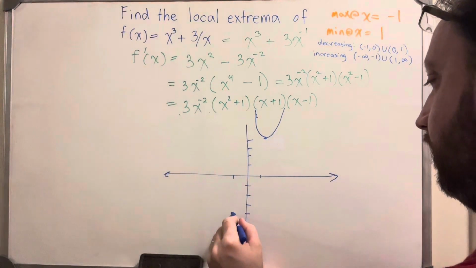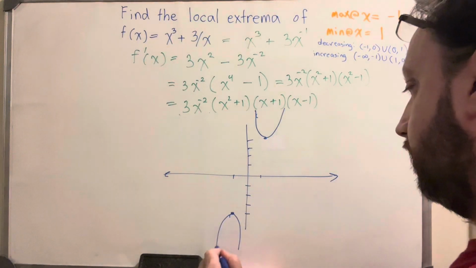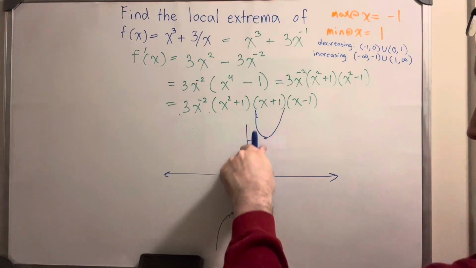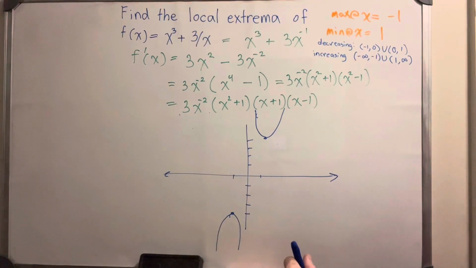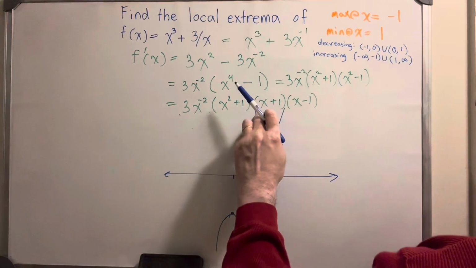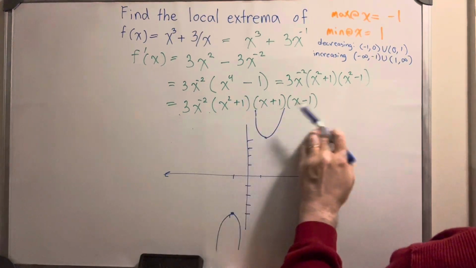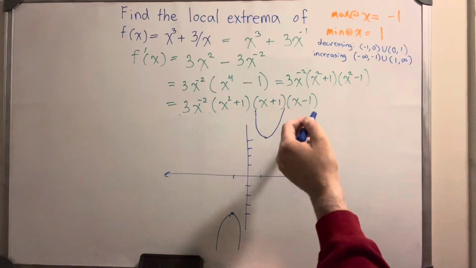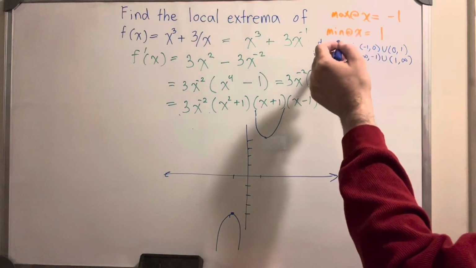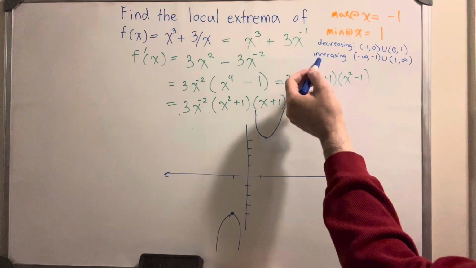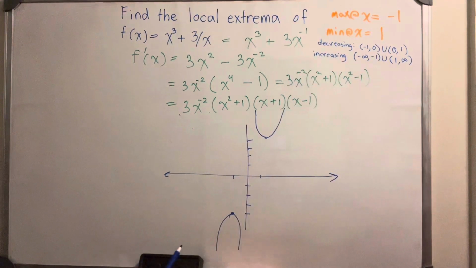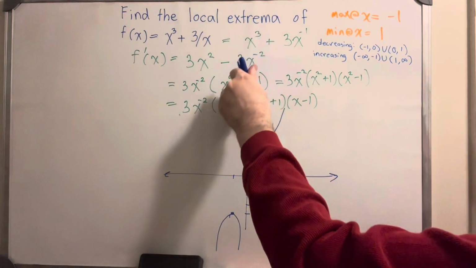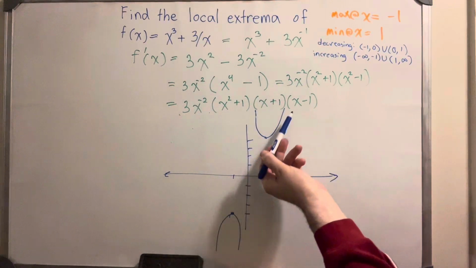And since this is a max, it's going to go something like this. You see how it's never going to have a value at x equals 0. So that's the reasoning with the way that the max and the min that we solved for, the intervals. You see how it's increasing all the way until you get to negative 1, and then it's decreasing, and past 0 it's still decreasing, and then it's increasing again from 1 to infinity.